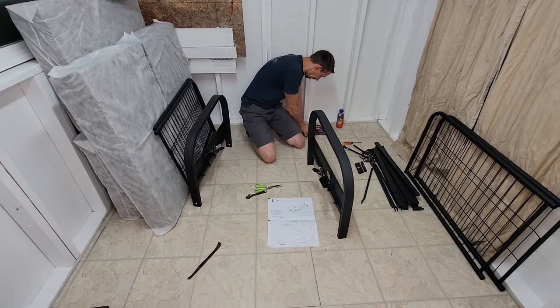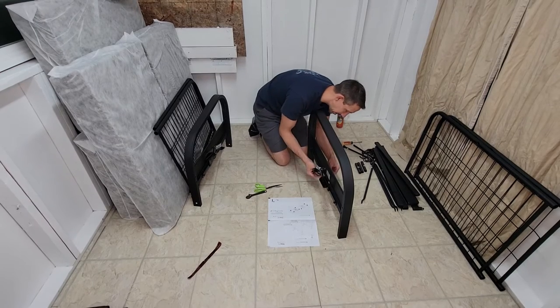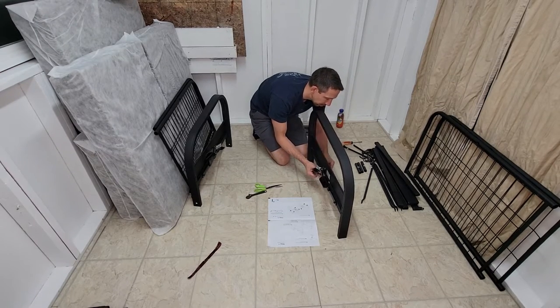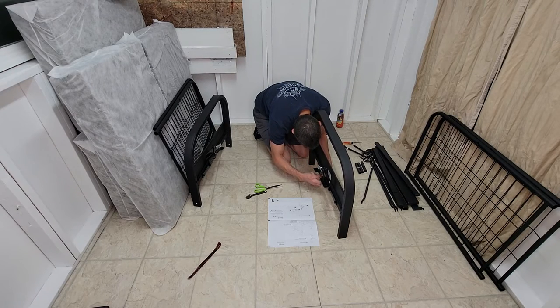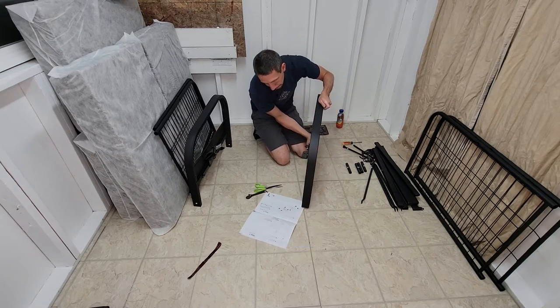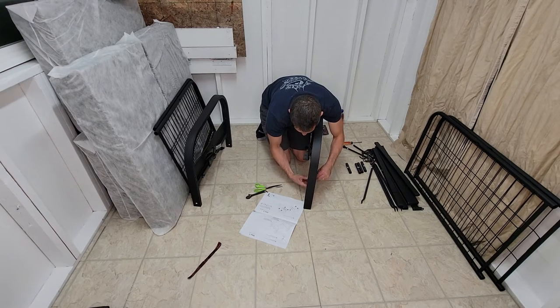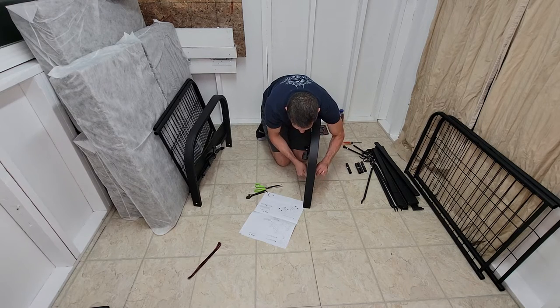Okay, so we can get our Allen keys out and get our wrench. Man, they didn't spare any expense. They did give me two Allen keys, though, so we're going to hold the Allen key in this one side, hold that in place and just slowly turn with our wrench here. Maybe I'll actually just turn it with my Allen key. Might be a little better. Okay, so there's that one. Wrench in place, Allen key in place, and righty tighty.